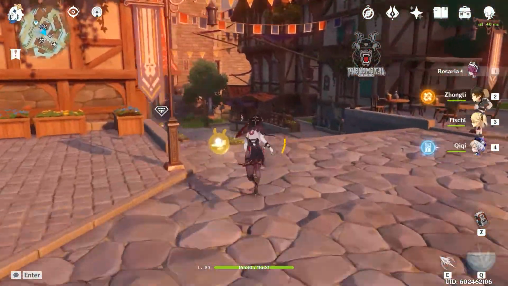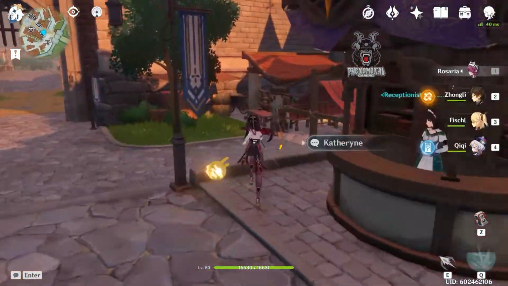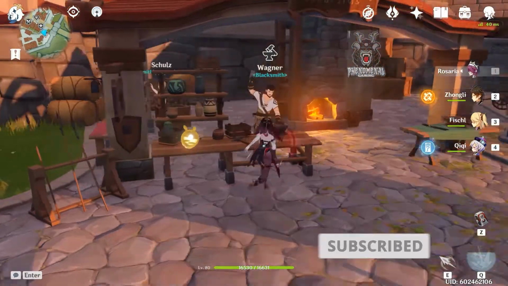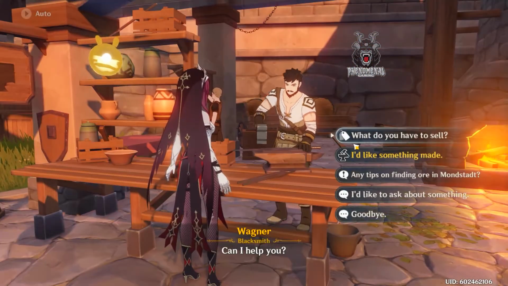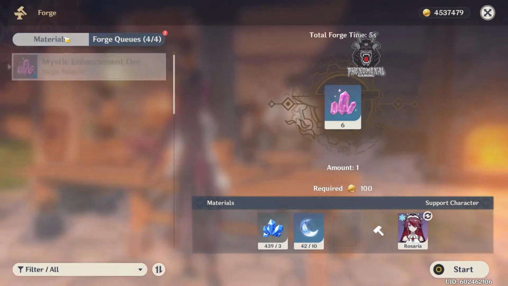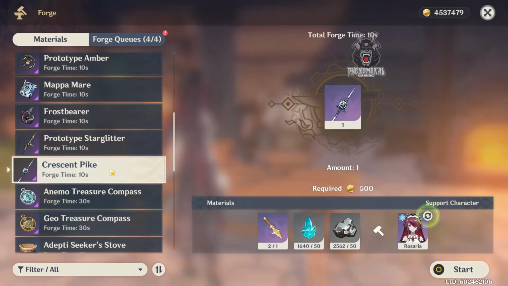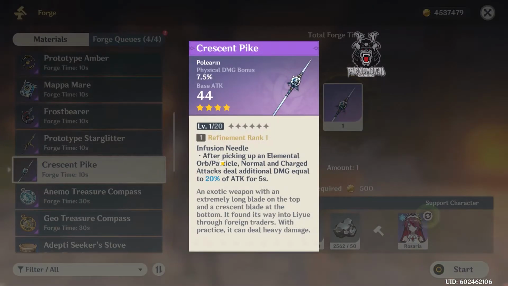They don't really look too good. One of them I would prefer if you're going to use her as a sub DPS, but the other one, I don't know. I don't think I would use it. So here, let's look at this. Okay, so it's the Crescent Pike. I'm pretty sure that this is the one. Actually, no, that's not the one.